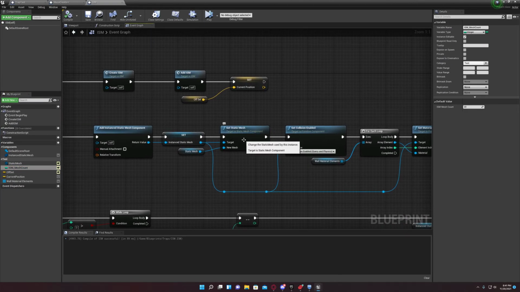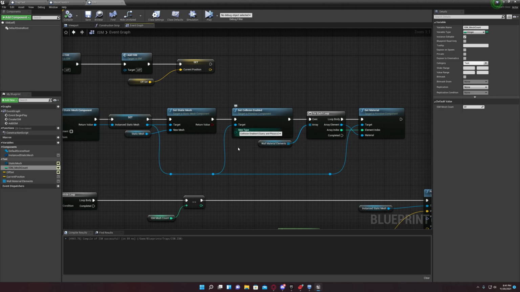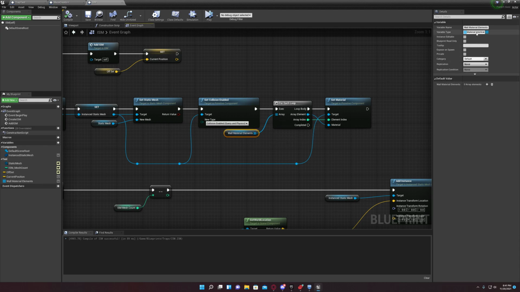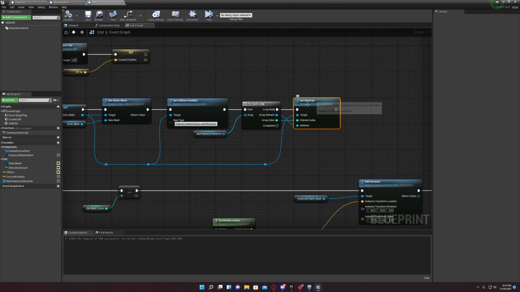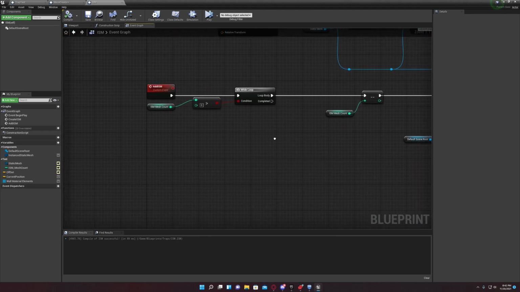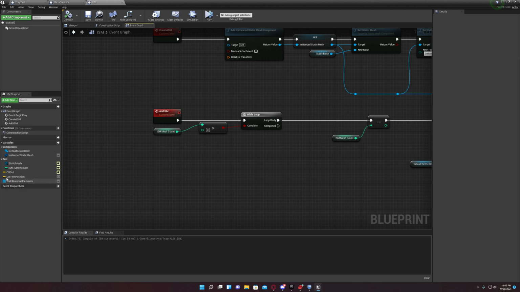So we're setting the static mesh, we're setting the collision for this instance static mesh. Then for each wall material element, which is part of the material interface, we're setting the material for the primitive component for that instance static mesh. Now we're going to come down here and drag out our instance static mesh count.